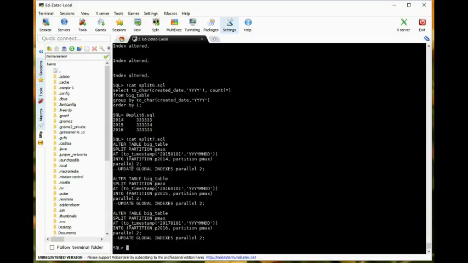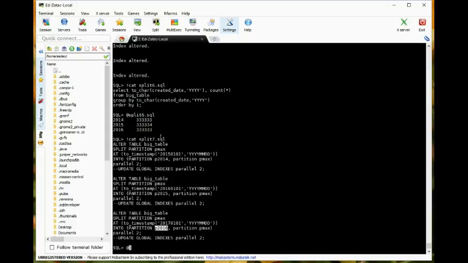I could say update global indexes, but it's faster to do it this way and then just rebuild the indexes later, since I'm doing multiple split partitions. So I split the Pmax at 2015 to create 2014. I split the Pmax again at 2016 to create the partition 2015, and I split the Pmax one last time at 2017 to create the P2016.